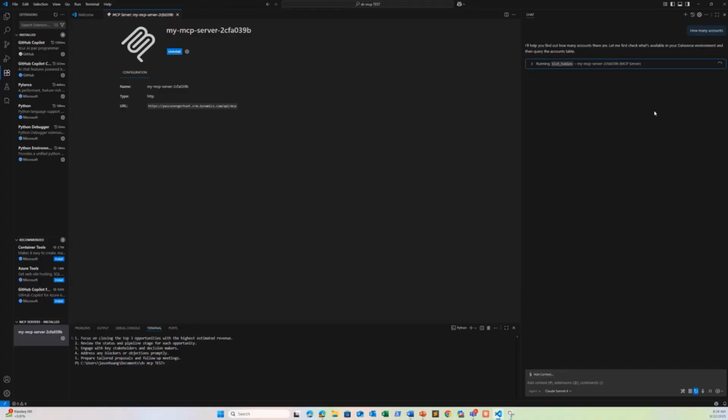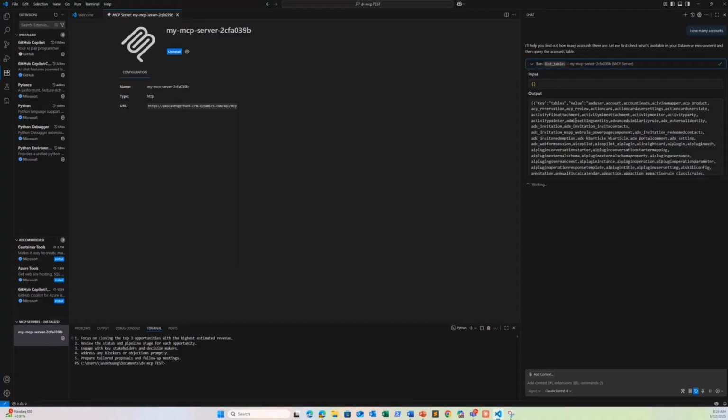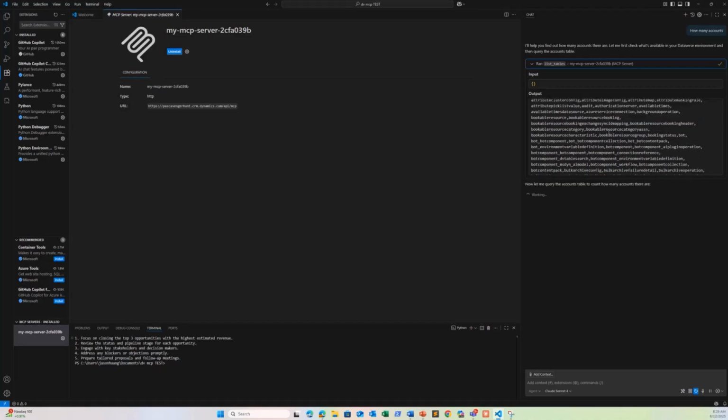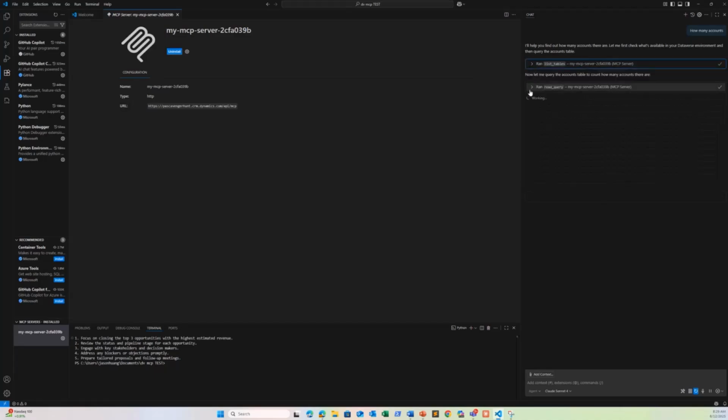So the first time it builds this connection, it always takes some time. And again, this is a pre-prod environment, so it is expected that there will be some delay. Yes, it is able to retrieve and find that you have this long list of tables in this CRM. The next step, it's trying to interpret your question into SQL. So you see it's trying to count your account numbers from the account table, then returns a number. Now let's try some questions that might be more complex.